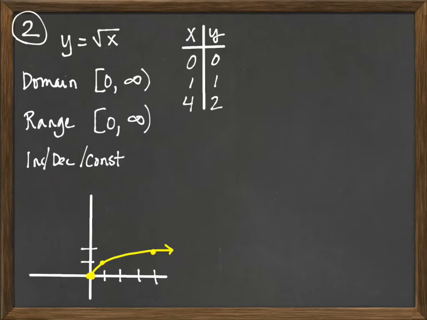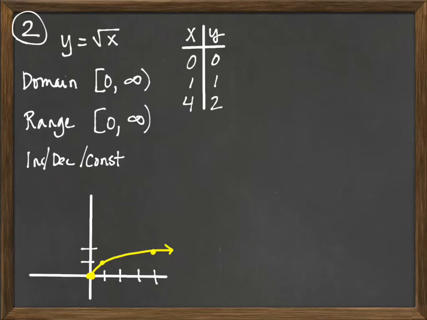Yes, Elizabeth? So for the domain, what would it look like if you didn't have a bracket? You'd have an open circle or you'd have an asymptote. And I think we have an example of one later. I'll show you when it happens. But it would have an open circle here, right? Which means you can't equal that value. Or you'd have something where there's an asymptote showing up. We don't have any of those to show you today, but that was another possibility.